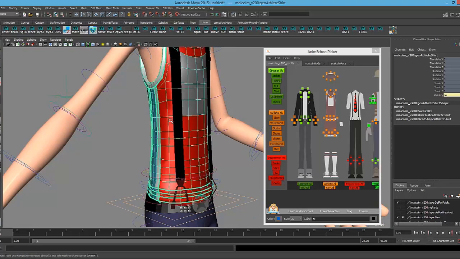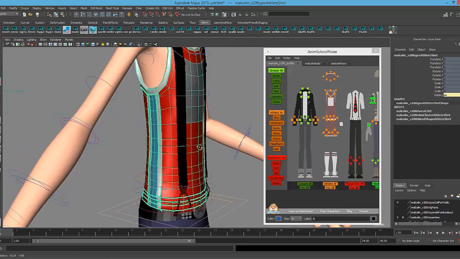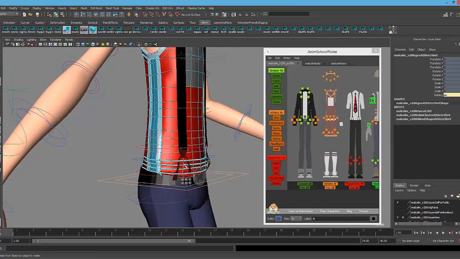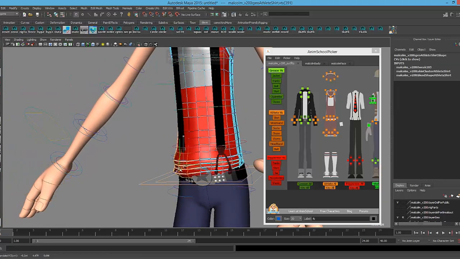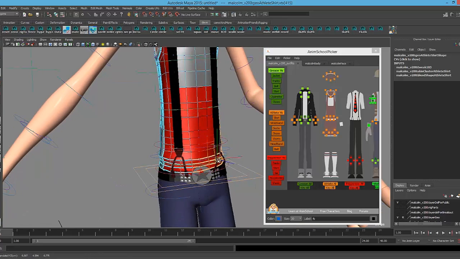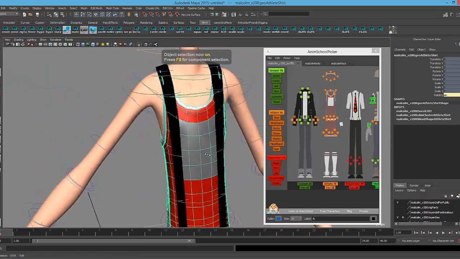We've made sure to move up the tweak node in the hierarchy of operators for each of those. So see, tweak is on top. That means it comes last, and you can actually go ahead and select this and move it. Whatever you put in here gets stored into that tweak node, and so you can make changes.